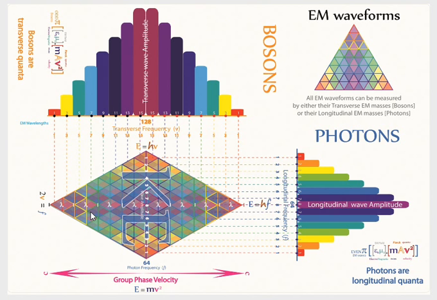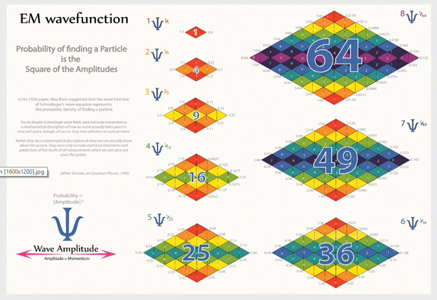The difference between the boson measurements and the photon measurements, or transverse and longitudinal waves, is what led to the confusion with Einstein and Planck's relationship for the energy of light. Planck was measuring the boson energy content, Einstein was calculating for the energy content of photons, or the frequency. Again, it takes two charged quanta to make one photon. They're not equal, and you can't describe them as being equal.